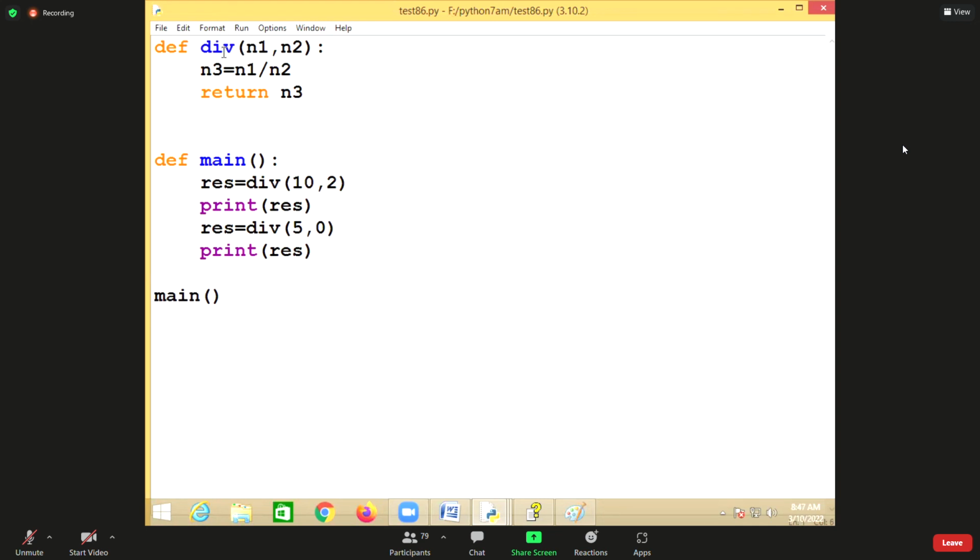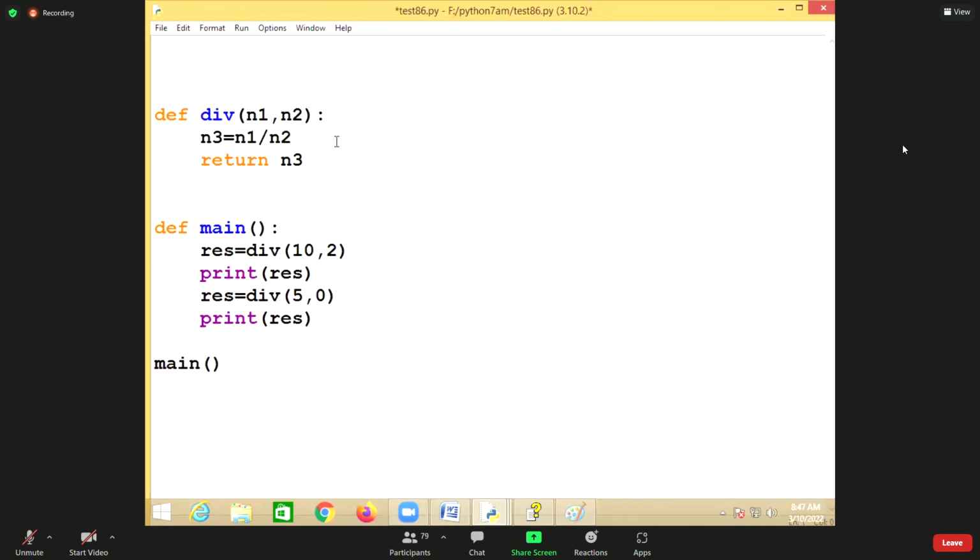Now I want to transform this function into another function where it can handle this zero division also. Then what I'm doing is writing one decorator called smart division. The smart division wraps which function?